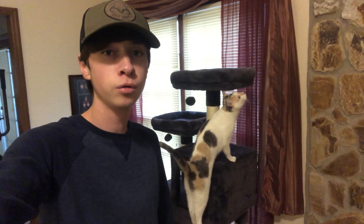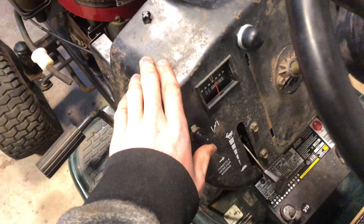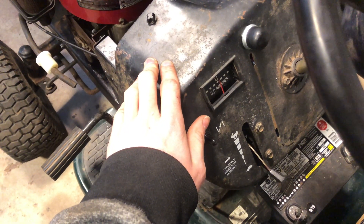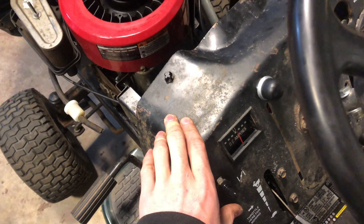Another neat feature with this is that when you flip it on the alternator side if you're at low RPM the lights will be dimmer, and when you flip it to the battery side no matter what RPM you're at your lights are going to be on full brightness — so you can technically have a low and high beam. Up is connected to the battery, down is connected to the alternator, which can only be activated when the engine is running.